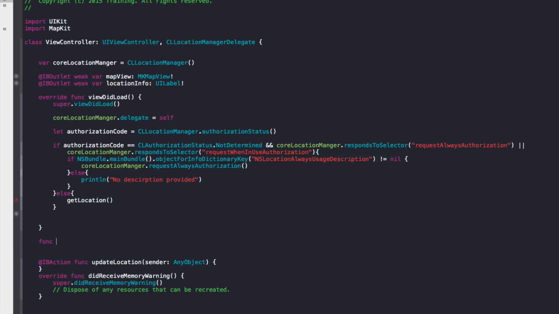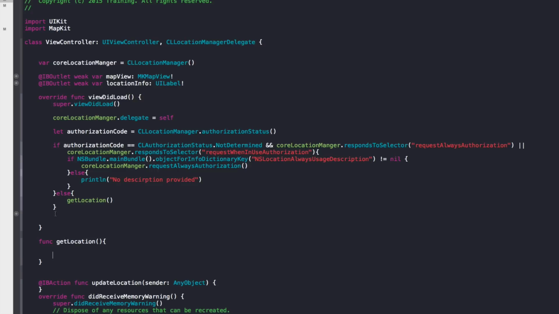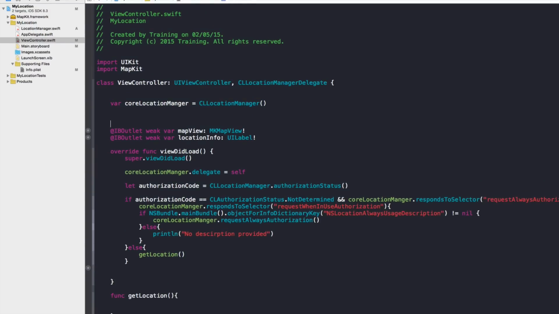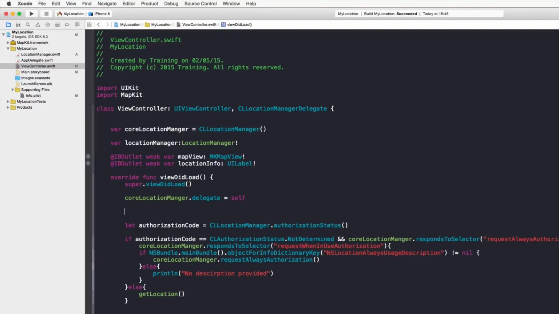So this is going to be a new function. As you can see, it's called getLocation. We have no parameters here. And what it does is actually pretty simple. We can now use the location manager, the custom location manager that we have downloaded from GitHub. So we will define a new property for that location manager. So we say locationManager, which is going to be of the type LocationManager, and we will then initialize this location manager in viewDidLoad. So we can simply say locationManager equals capital L LocationManager dot sharedInstance. And that's actually all there is to getting this location manager up and running.